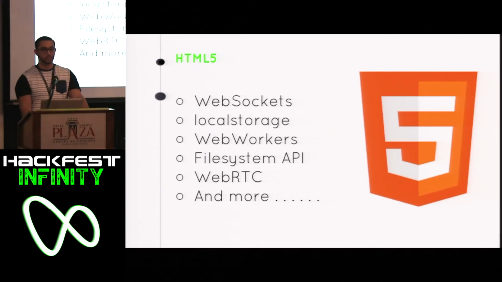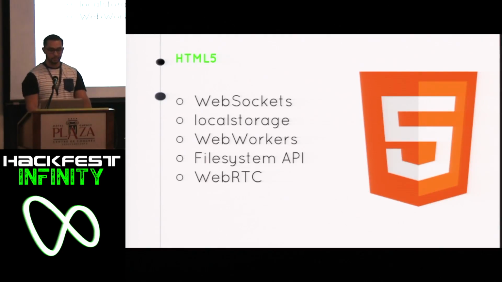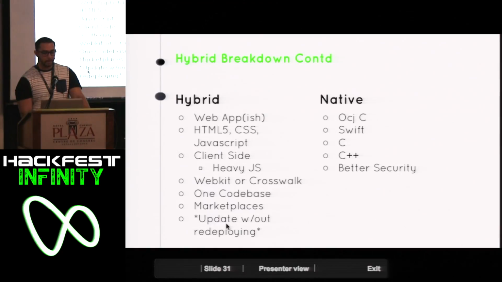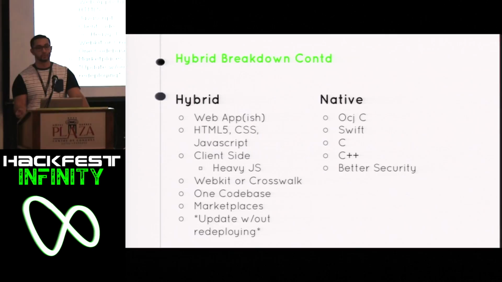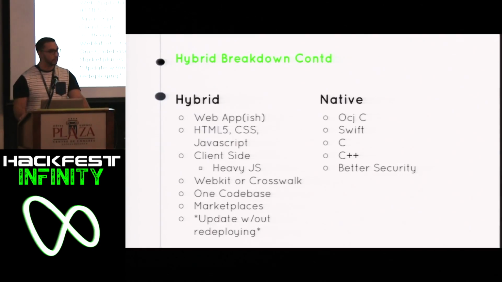And there's plenty more. So obviously, the attack surface is much bigger if you're using a hybrid framework or some sort of heavy JavaScript framework. But one thing I didn't really talk about, which I should have, was the updating without redeploying aspect of hybrid. That's why some developers will choose to use hybrid over native, because it'll get to their users quicker. Not only that, JavaScript's in their control, so they can just update it in real time, and now the app's updated. And you can even bypass the App Store's controls using a hybrid framework. It's been done, it's been demonstrated, and it's known. If you're looking at an application, it can change from one day to the next without you even knowing. It doesn't have to have a full app update for it to be changed. So kind of scary at the same time, just because it goes around those kinds of controls.